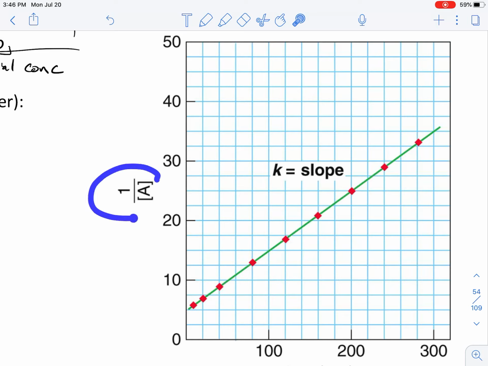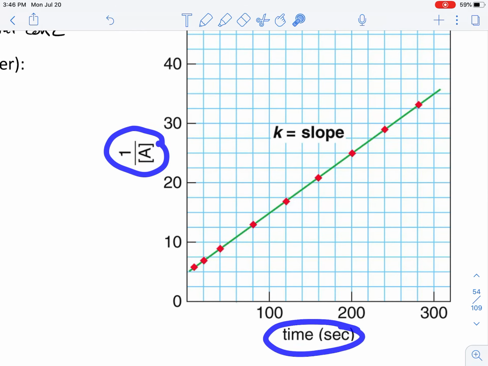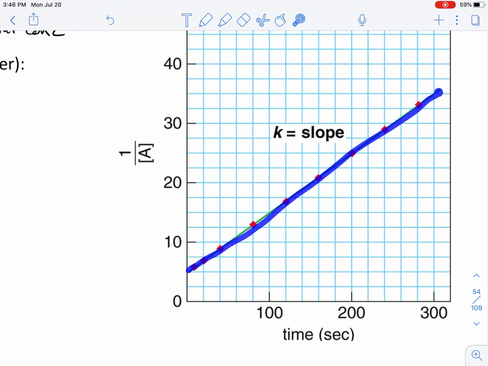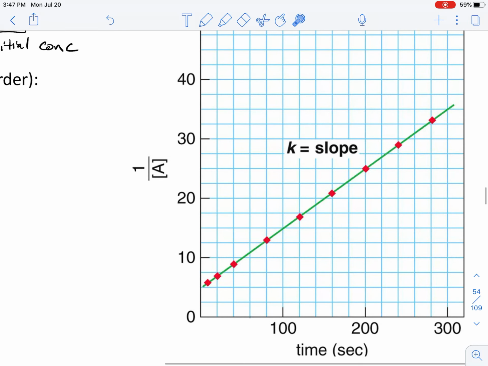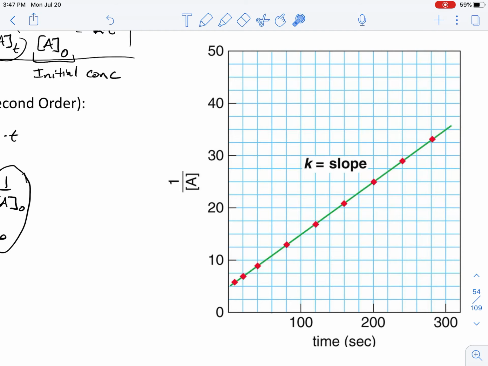And so if you take the reciprocal of the concentration, so basically all of these numbers were the result of the reciprocal of the concentration, and if you plot that against time, and you get a positive slope, a positive straight line, then this is a confirmation that your chemical reaction is undergoing second order kinetics. Okay? So you have all of these different characteristics that will inform the reader or the scientist whether the order of reaction is first, zero, or second order.